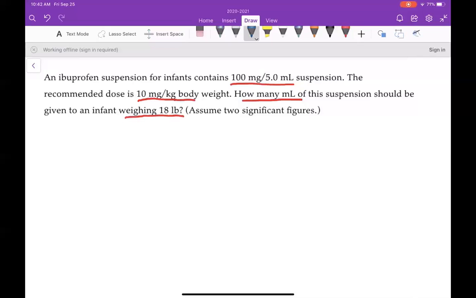Sometimes when you have some tricky measurements, they might help you and tell you some sig figs, but we'll go through and make sure anyway. So what information do we need to know? Well, I think we need to know pounds to kilograms, right? So I'm going to give you that conversion. It's about that. I'll go 3 sig figs on that one. So we'll say that.